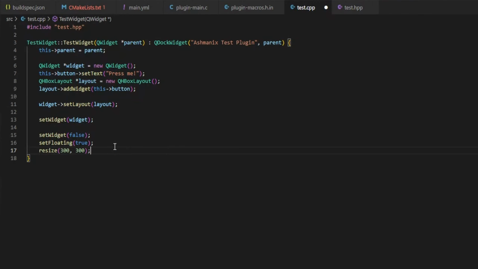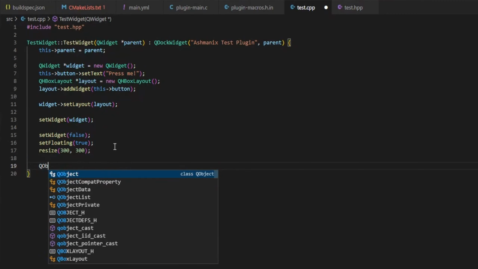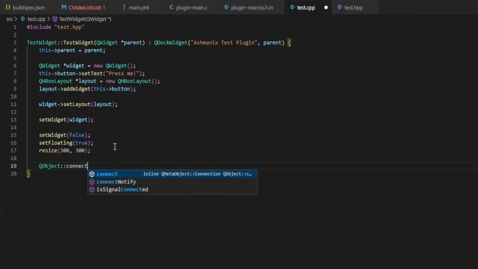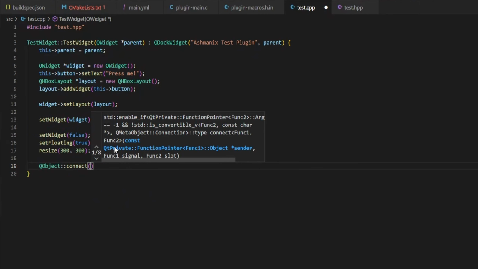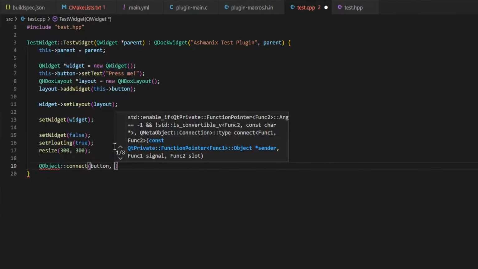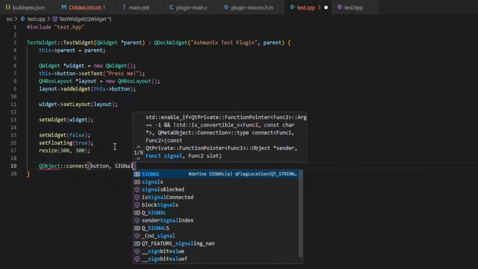Now, I mentioned slots, and what slots are is, as I've said, used to connect a UI event to a function within your code. So how you use them is you do QObject, and we're going to say connect. So we're going to connect slot, and the first thing we're going to put in is the widget, which is the button widget, and then we're going to put in its signal.